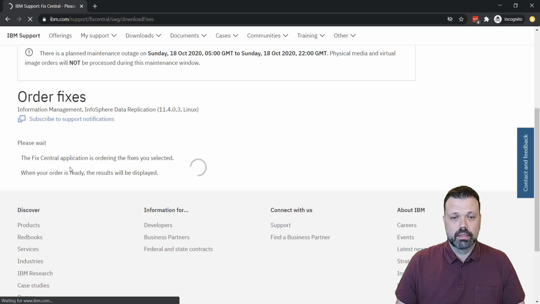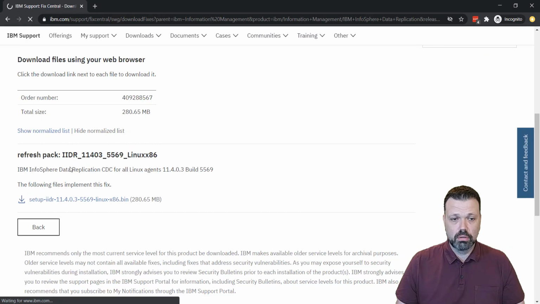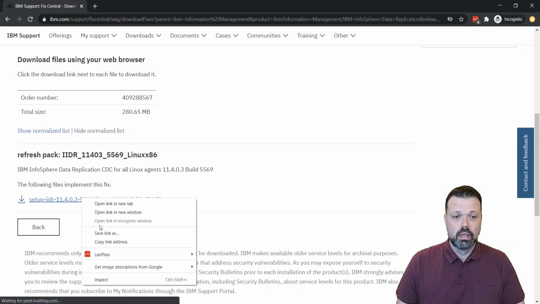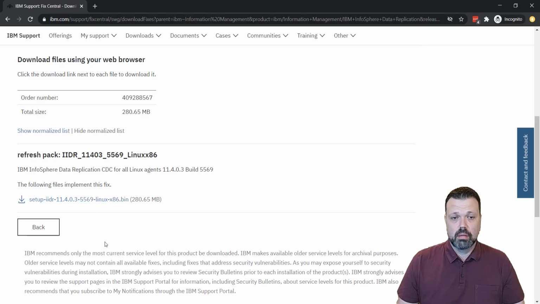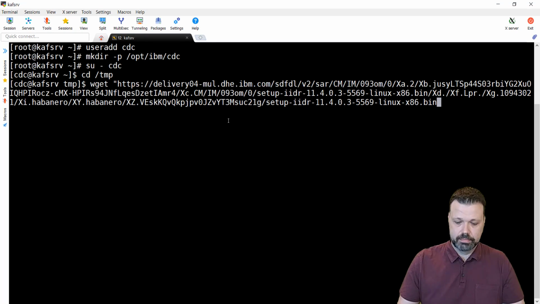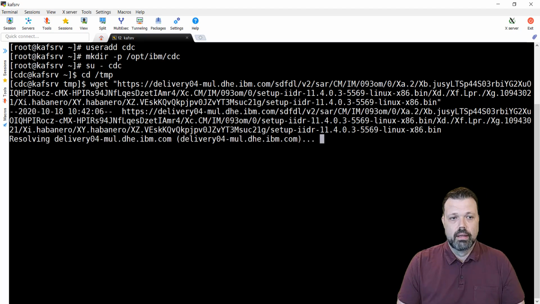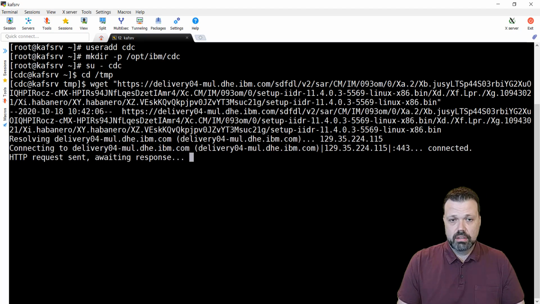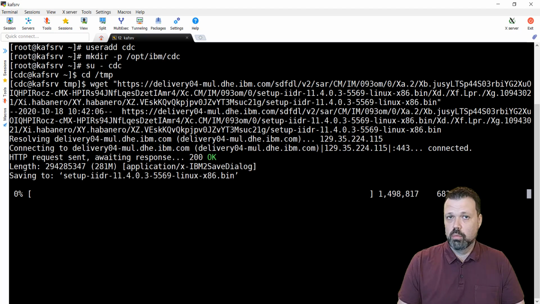Now we'll take the URL of the download. Okay, copy link address. Please note that these are temporary links. They will expire after a couple of days, even less. So there is no sense in keeping them or sharing them because after a while they stop working. Now let's go back to the server and download it. The download started, and we'll be back once the download completes.